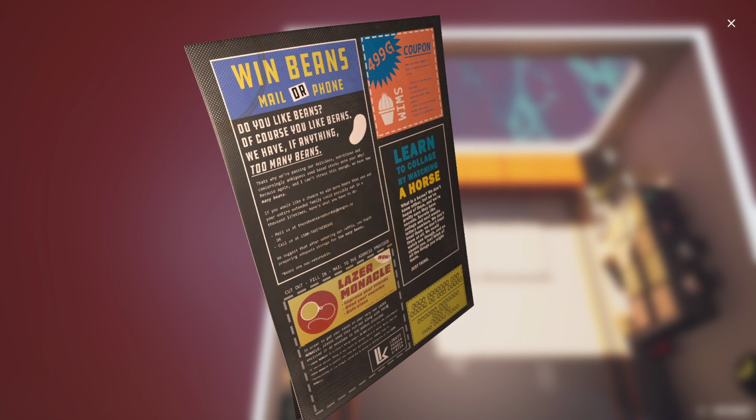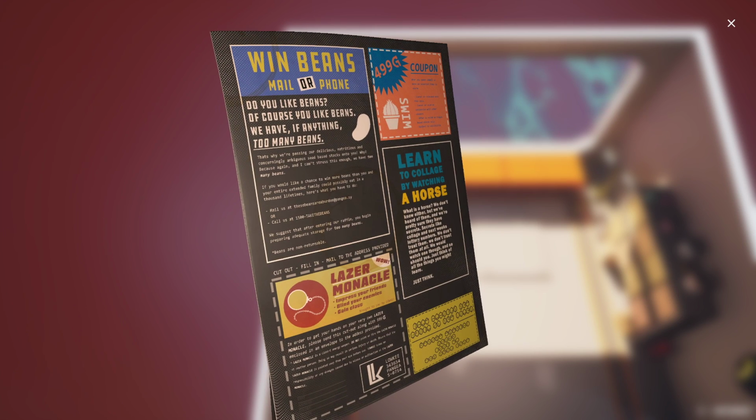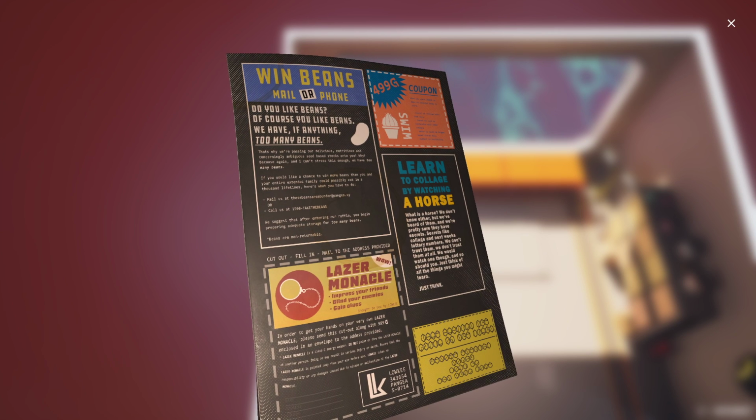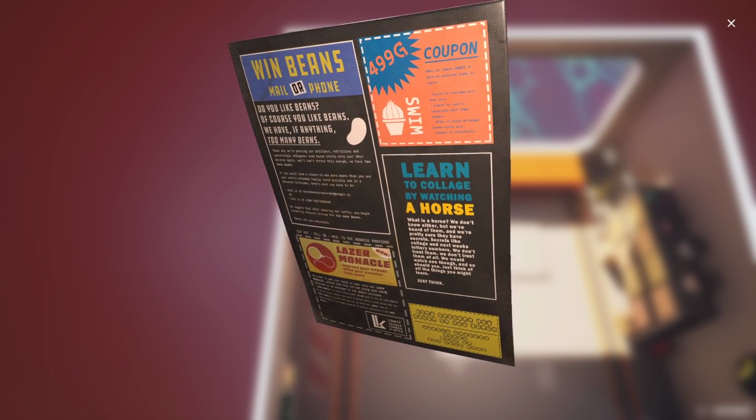Win beans, Malophone. Do you like beans? Of course you like beans. We have, if anything, too many beans. That's why we're passing our delicious, nutritious, and concerningly ambiguous seed-based stocks onto you. Why? Because again, and I can't stress this enough, we have too many beans. If you would like a chance to win more beans than you and your entire extended family could possibly eat in 1,000 lifetimes, here's what you have to do. Mail us at the beans are a burden at pangea.sy or call us at 1-500 take the beans. We suggest that after entering our raffle you begin preparing adequate storage for too many beans. Beans are non-returnable.